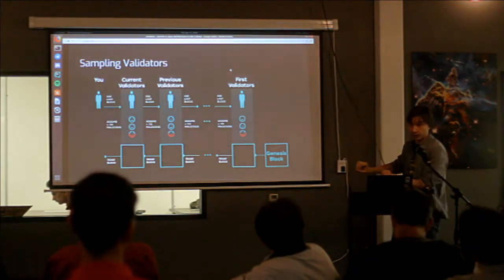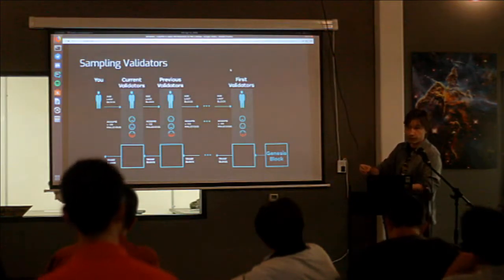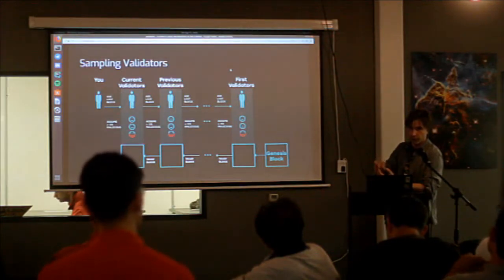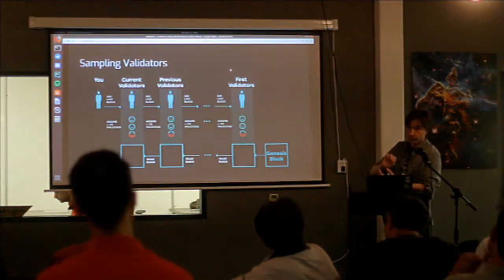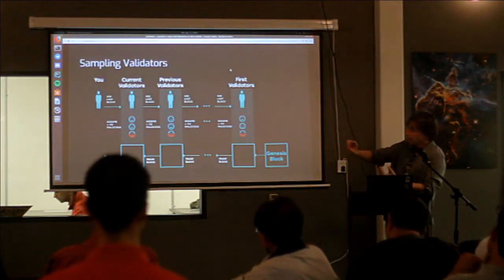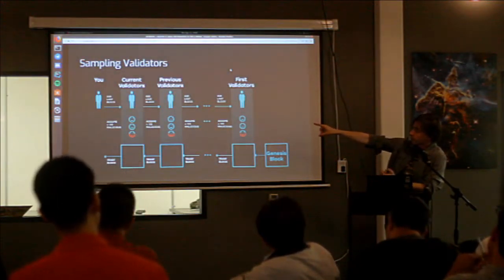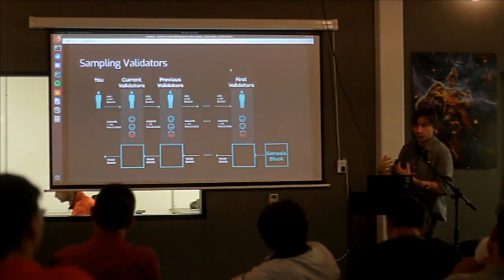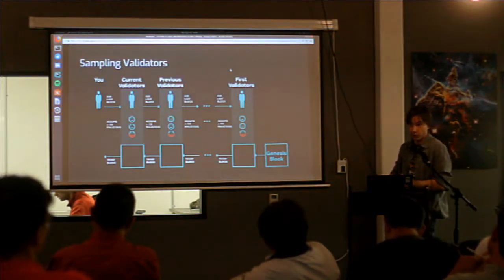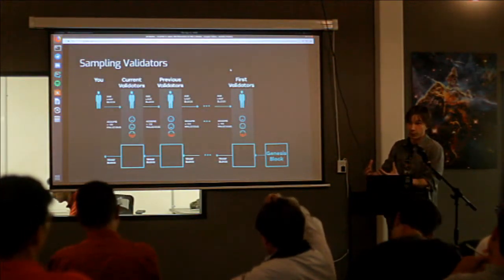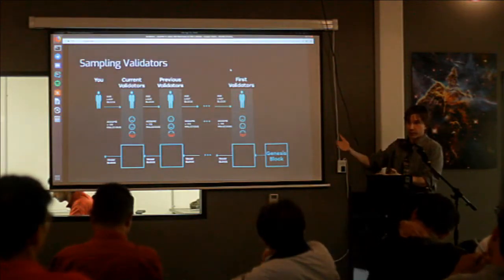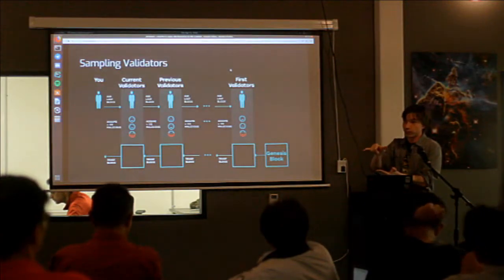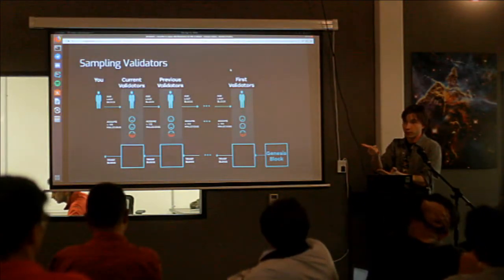So let's say we're using some sort of BFT consensus, such that if 2/3 of people signed on the block, we know that that block is irreversible unless more than 1/3 of them collude, and we presume that there are less than 30% malicious corruptible actors. Think about that little character on the very left, let's say this is you, and you want to know the latest block. You go to the current validator set, to the people who presently validate the blockchain, and you ask them, what is the latest block? They give you some block, and 2/3 of them sign on it. You know that last block must be correct, because you know that more than 2/3 are honest.